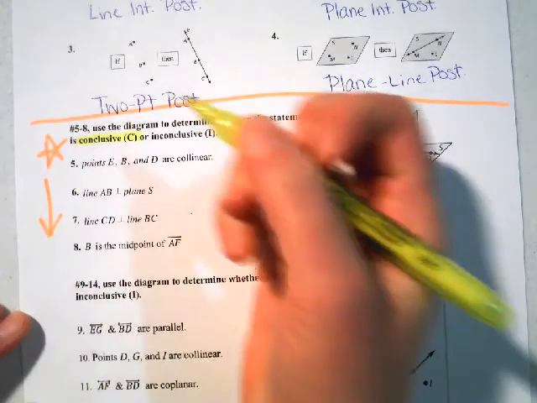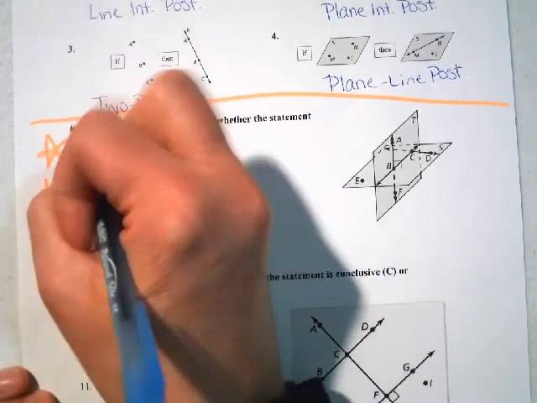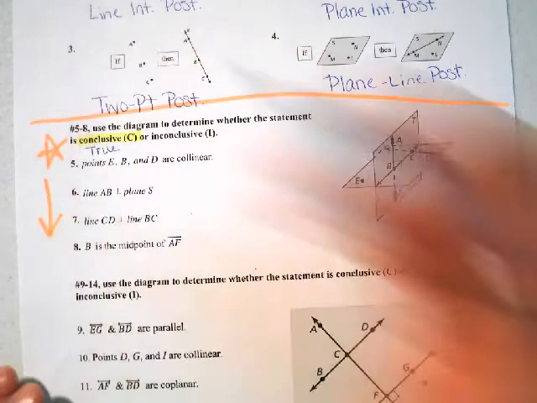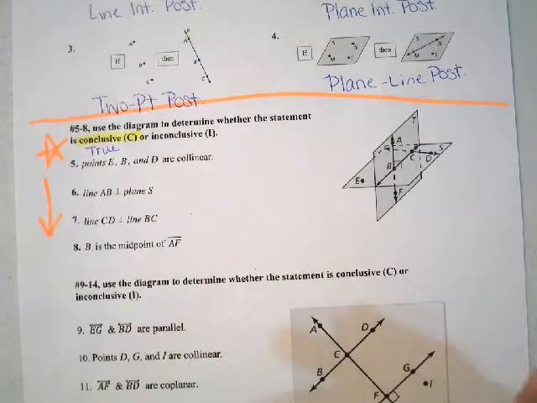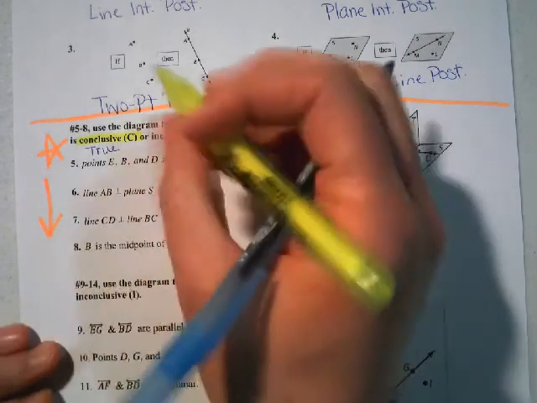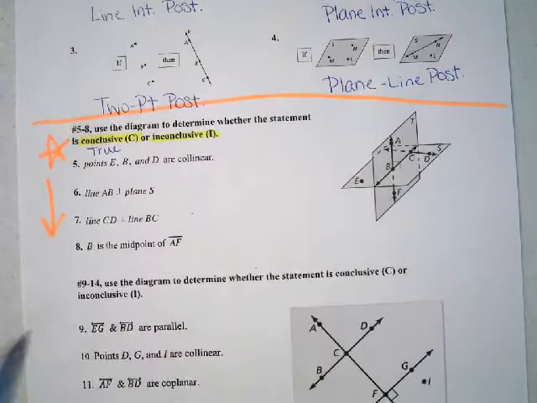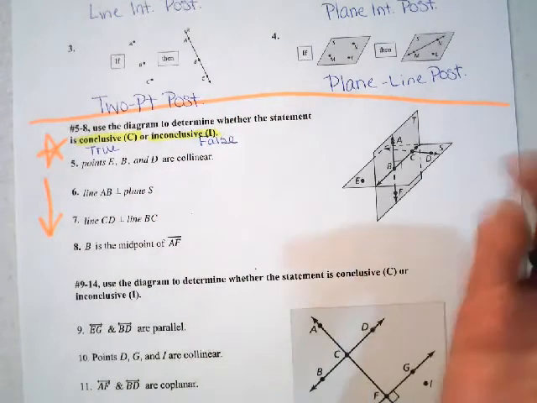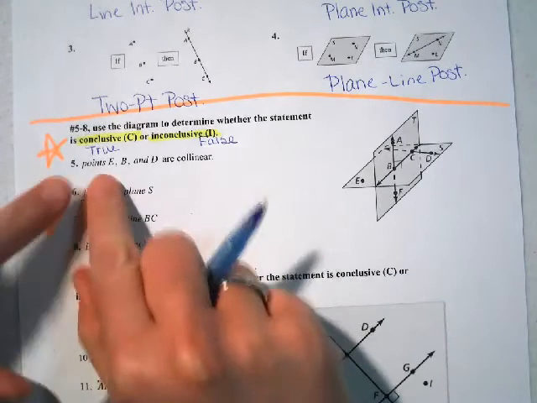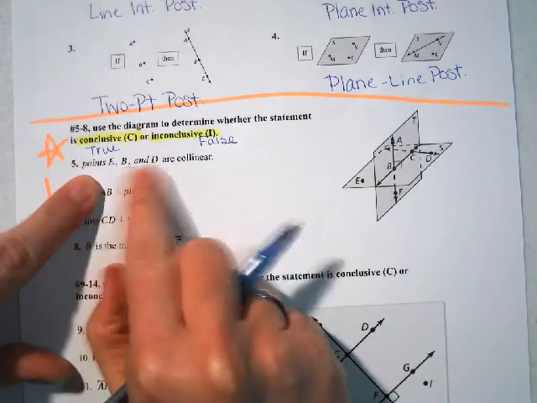What you want to determine is whether there is enough information to say that it's conclusive, which is really the same thing as saying it's a true statement, but for whatever reason, your book loves the word conclusive. So try to get in the habit, because I don't want you thinking true or false, and that's not one of the options when you go to big ideas. And then inconclusive. So inconclusive is sort of, again, like we don't have enough information. So it's kind of like false.